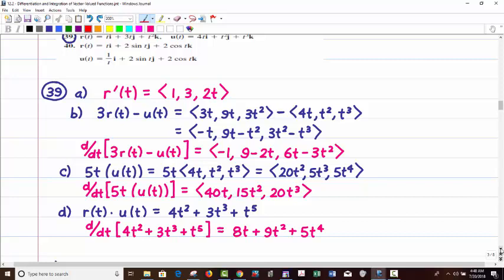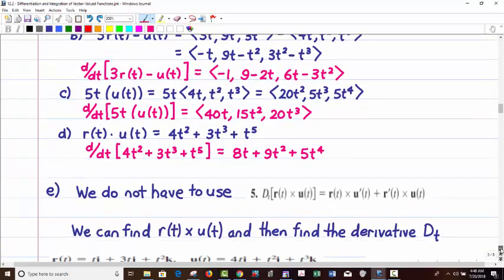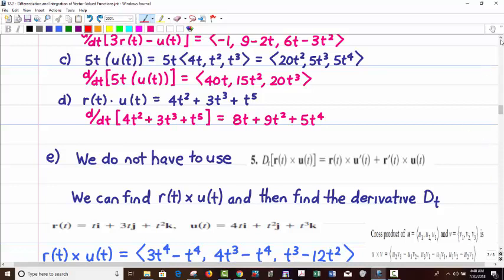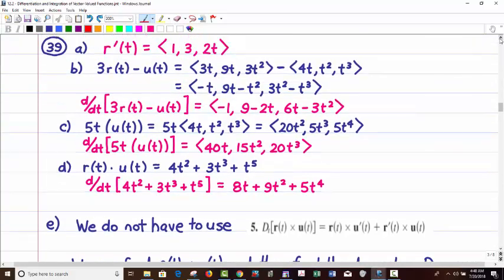Okay, the next one, last one on this page, well, it's not the last on this page, but anyway. Part D, r dot u. Of course, I did not mention here in D, like I did for E, we do not have to use formula 5. Well, we didn't have to use the formula for that one either, so I guess I could have mentioned that, but no harm. I think you can see what's going on by the result, so it's pretty easy. I'd go back and fix that if I thought it was going to be complicated, but it's not.